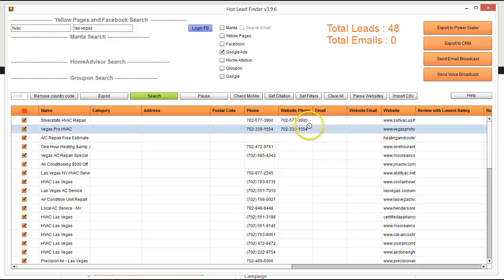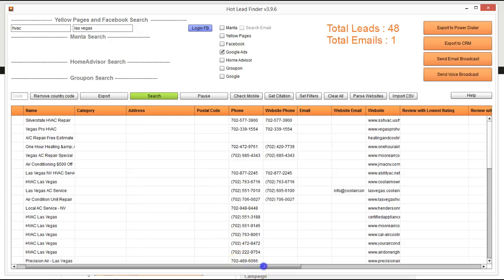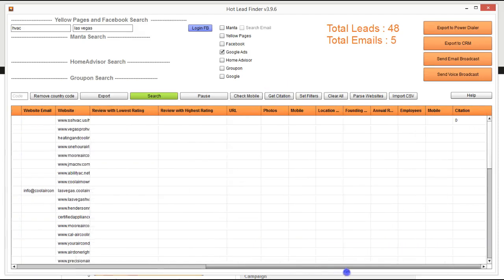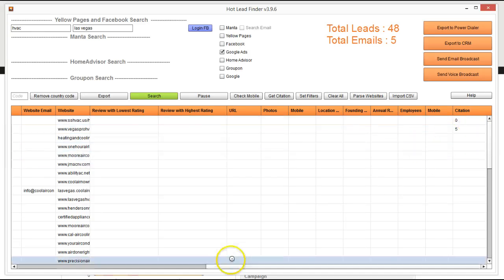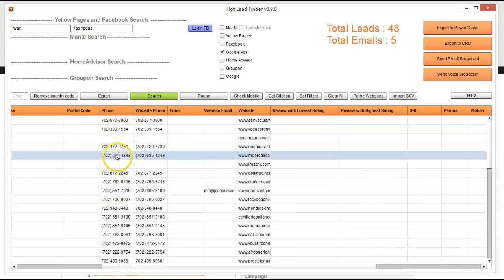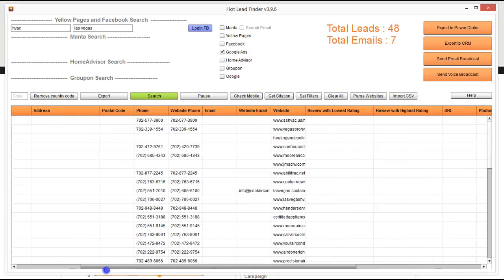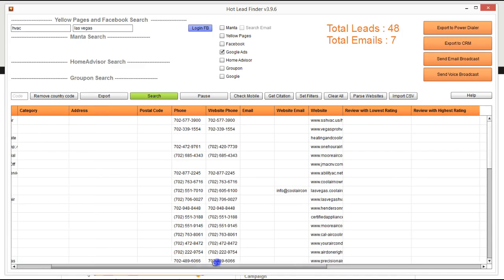I want to parse their websites and get their phone numbers off their website and any emails that are showing up on their website. And in addition to that, I'm also going to do a citation search. The only reason why I'm doing that is because I want to get an idea if they're advertising the phone number that is on their ad in other areas besides their ad, which is really a bad idea.